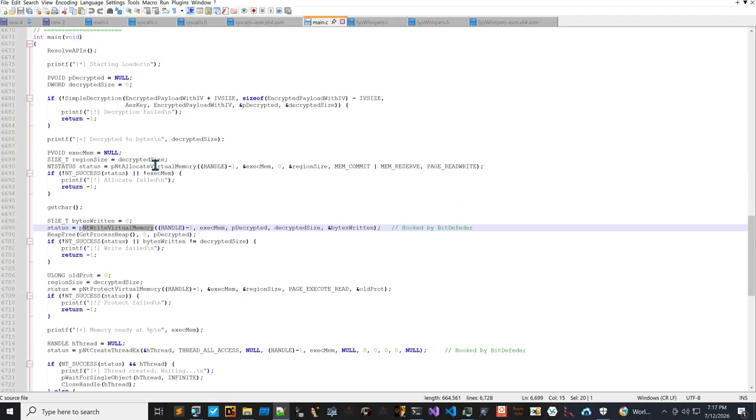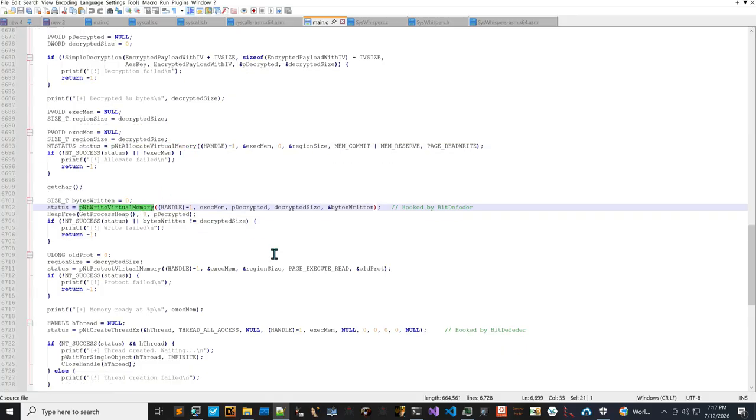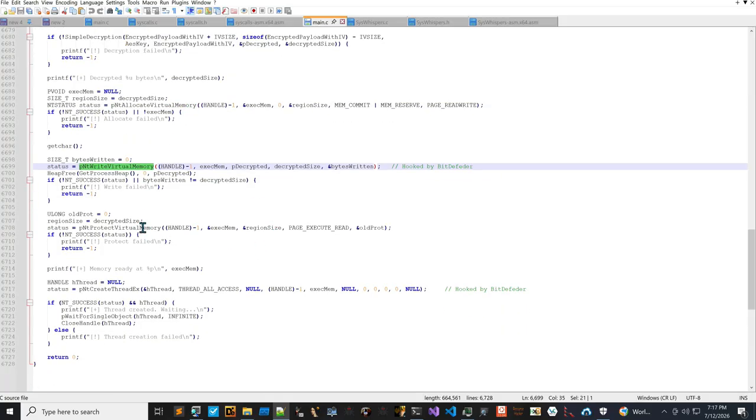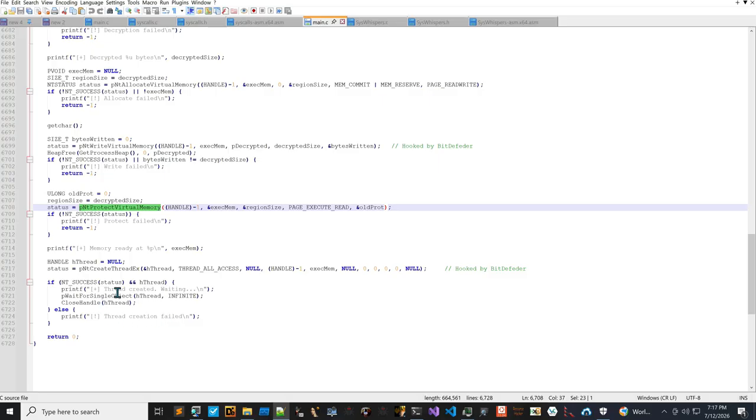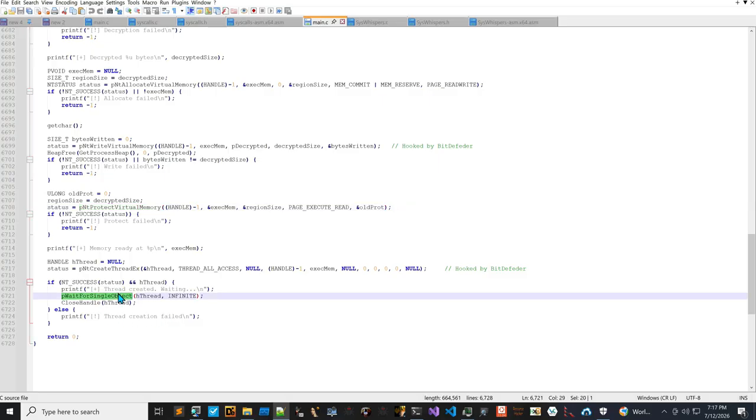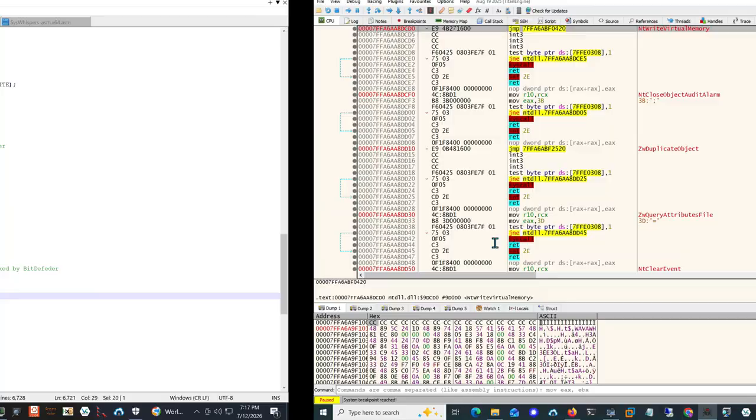In summary, for our implant we are using nt allocate virtual memory, nt write virtual memory, nt protect virtual memory, and create thread, so four in total. Bitdefender hooks 2 out of 4, because this one is no syscall, it is a conventional Windows API.